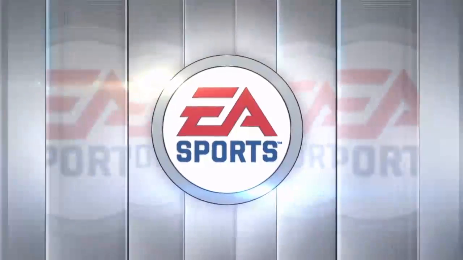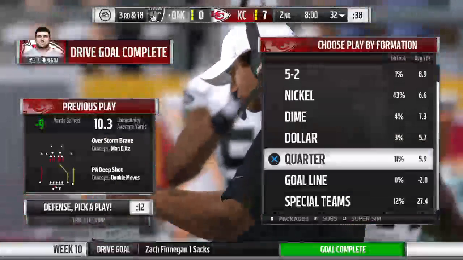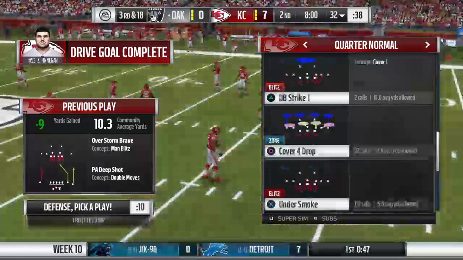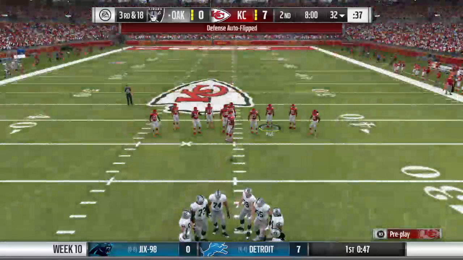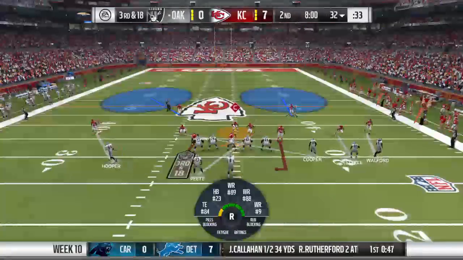Ready to go now in the second quarter. Brandon Gaudin, Charles Davis. It's the Raiders in possession of the football. They do, however, have a tough 3rd and long coming up. Offense walks to the line for play number 7 of the drive.